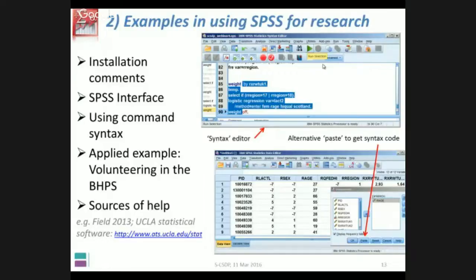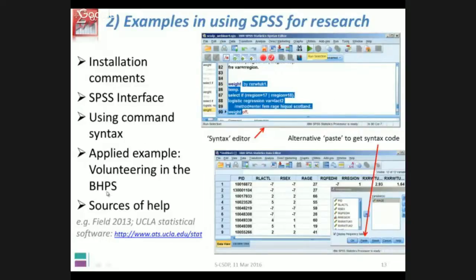Using syntax, on the other hand, we run specified commands on the data resource. We generate syntax, perhaps by using a previous example. One popular thing amongst SPSS users is an option to generate syntax through a paste option in some of the commands available from drop-down menus. So you might set up a command with a drop-down menu, but rather than clicking on OK to run it, you might click on paste, which would give you the syntax code that will run that command in your syntax file. That can be quite a popular way of finding appropriate syntax to do things with data.